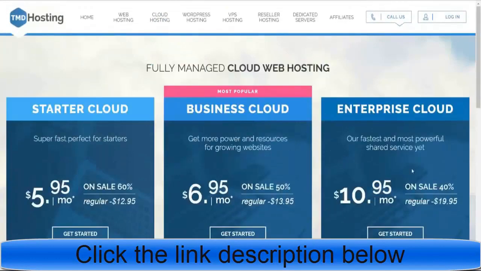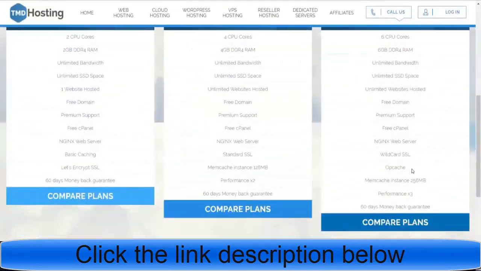Now I am using the enterprise cloud. Now let me show you what the different features are. As I said earlier, there are many different companies, and whenever you select a company out of 1,000 companies, it really should make some sense. There should be a reason. You must justify why you're selecting this company. So let's see what the different and special features are that this company provides and why we should select this as our hosting provider instead of some other company. Okay, so let's see all the features.